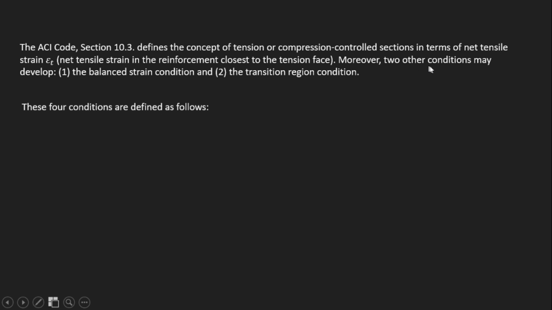So moreover, two other conditions may develop. So balanced strain condition, and pang-apat, we have also the transition region condition. So bali meron tayong apat na section. So we have the tension controlled, compression controlled, the balanced condition, and the transition region condition. So these four conditions are defined as follows.